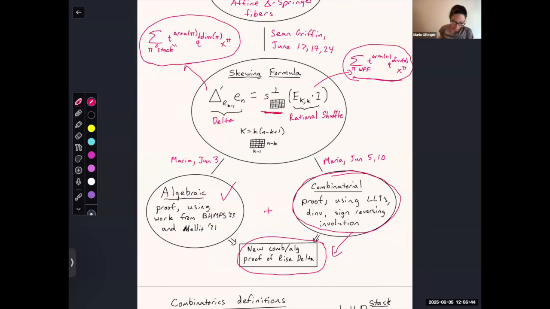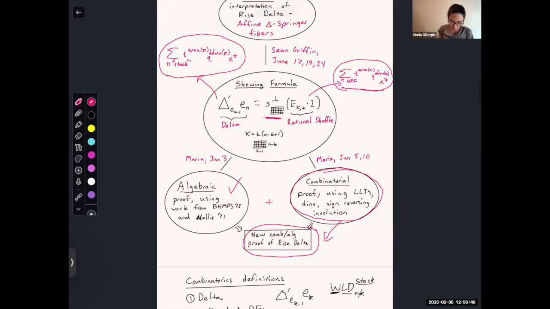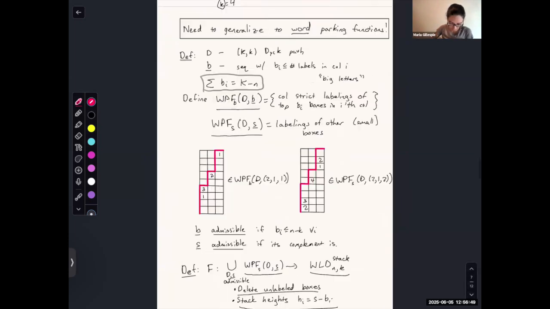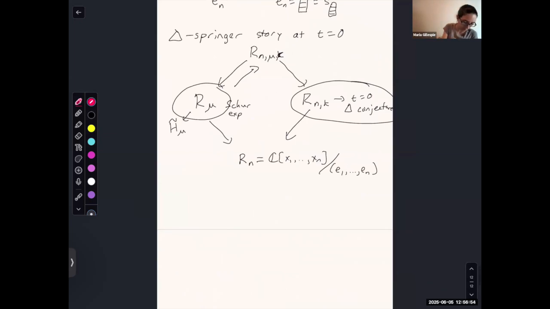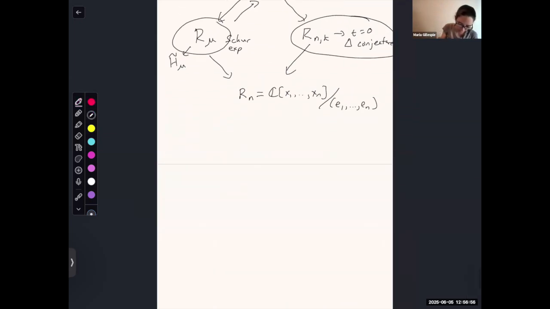But also, one corollary of all our picture here, and I'll write that at the bottom, is that in terms of finding Schur expansions for these, I mean, that was our goal in one variable, we at least have an implication here. Any Schur expansion, if we can figure out the Schur expansion for the rational shuffle, this will automatically give us a Schur expansion for delta, right?